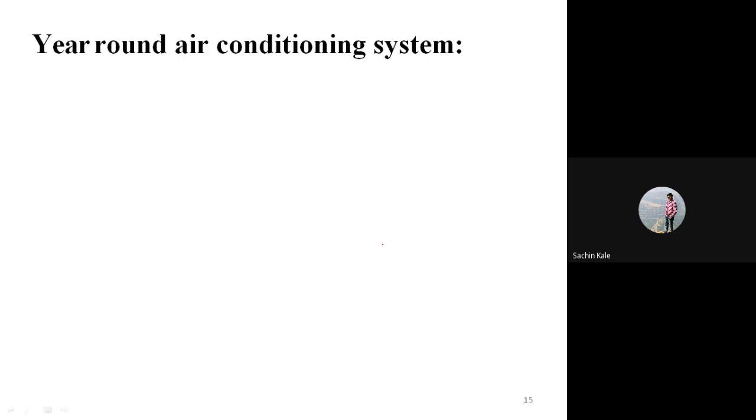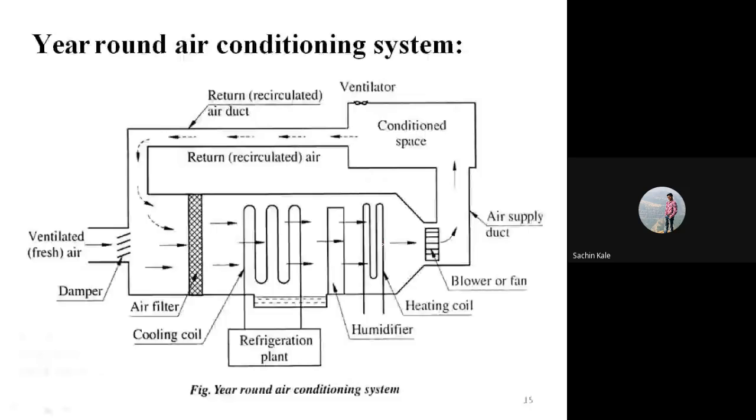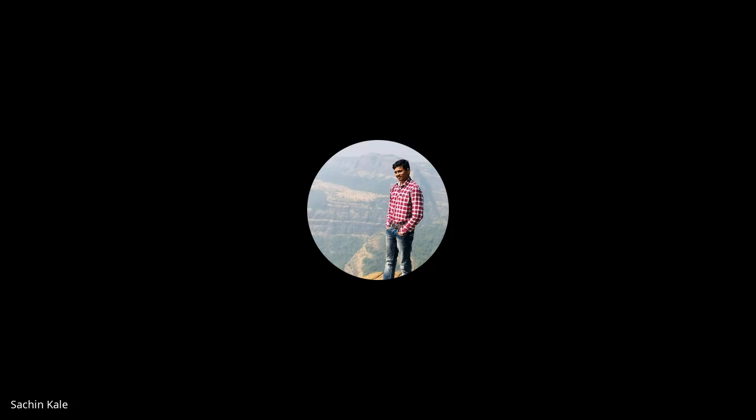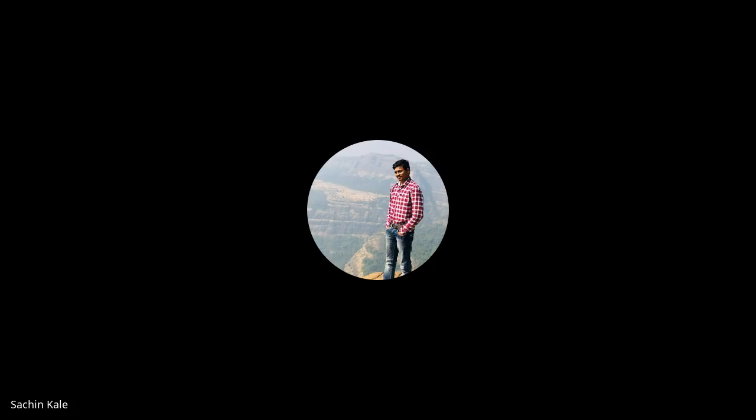Why? Because here we require to do heating and humidification as well as cooling and dehumidification. Why? If winter season will be there, then here whatever control elements are there, that control element will activate only heating and humidification. If summer season will be there, then whatever control system is there, that control system will activate only cooling and dehumidification. So here only change will be this much, the parts. Rest of the parts will be same.